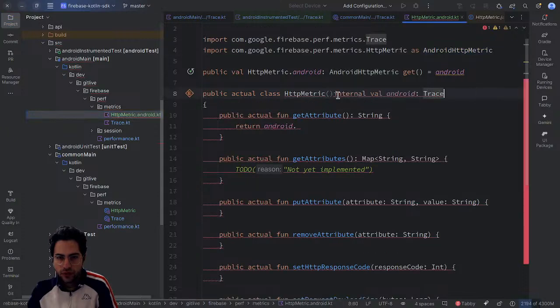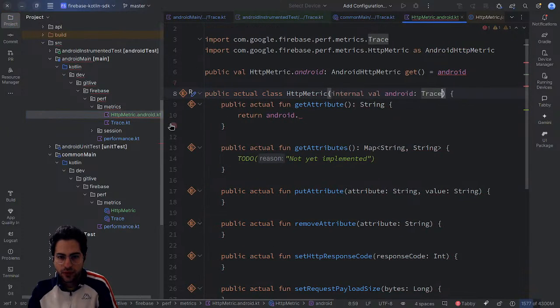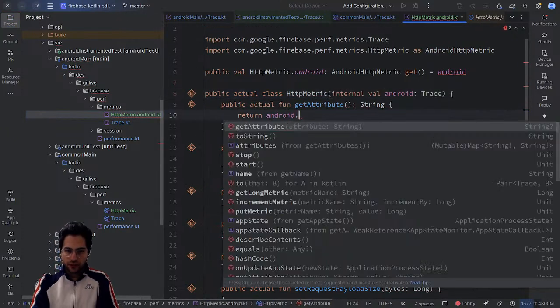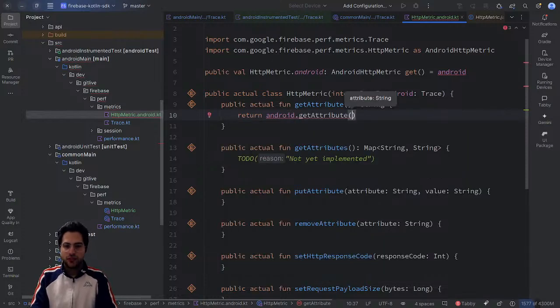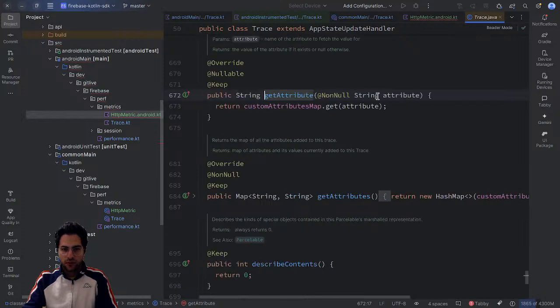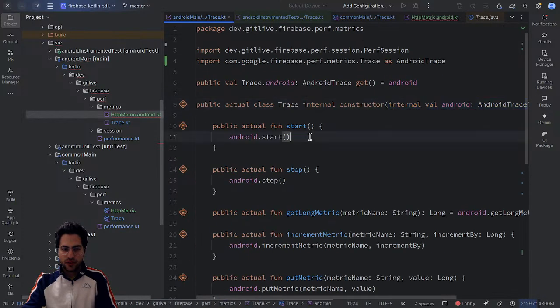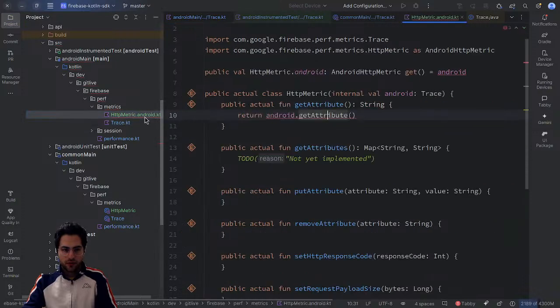So now here we also pass our kernel Android, and now we say get attribute. We're missing string. Crap. Inside here.